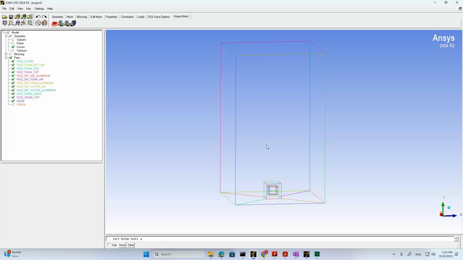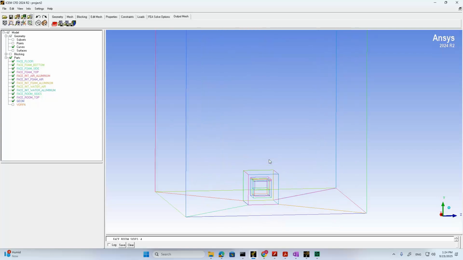Like Navier-Stokes equations for fluid flows, or the energy equation for the temperature values, right? For example, I need the temperature data in this cooler. So that means you also need to create a mesh inside the cooler.